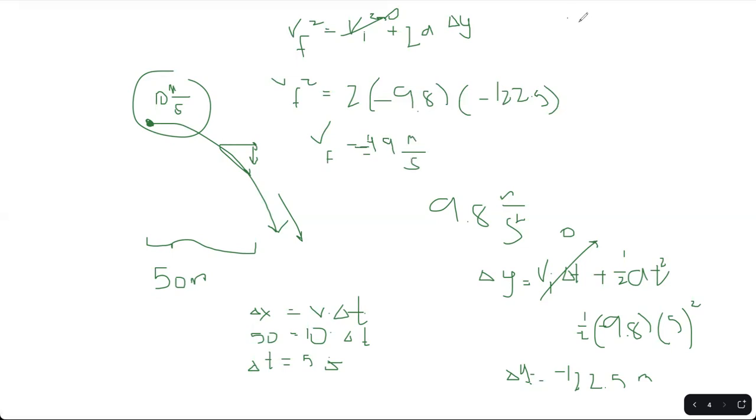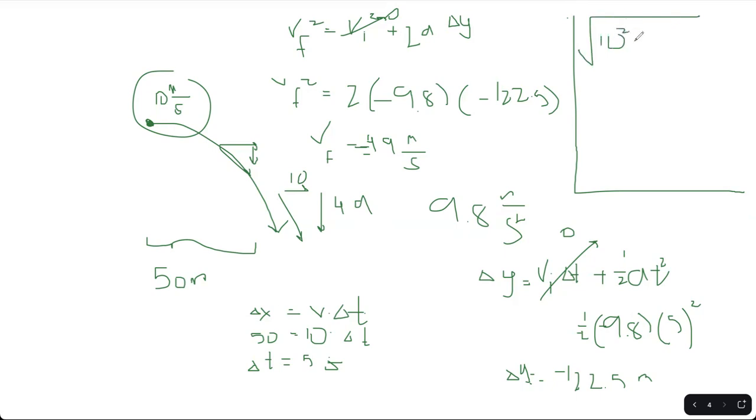Now, is that our answer? No, because I did clarify at the beginning of the problem, I wanted the final velocity, not the final vertical velocity. So we have to do vectors. We know the horizontal component of velocity never changes because no acceleration. So we know it's still 10. And we know the downwards is 49 because we just found that, or negative 49. But since we're going to do square root of 10 squared plus negative 49 squared, the negative doesn't really matter. This is the formula for the magnitude, which is what we're trying to find.